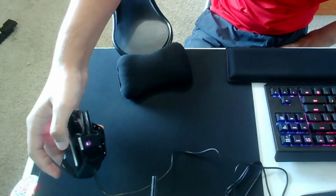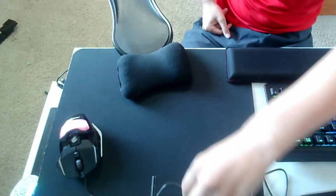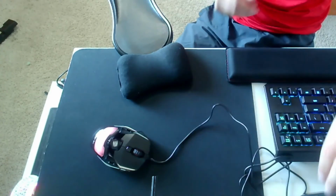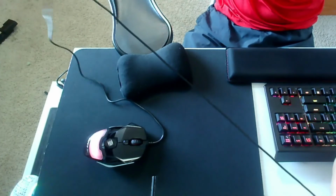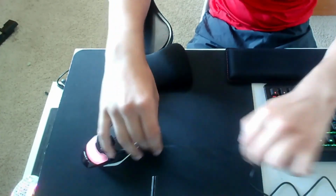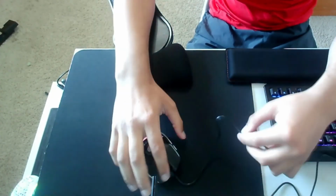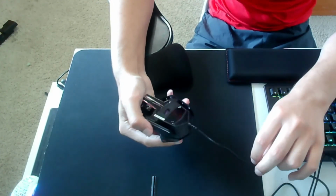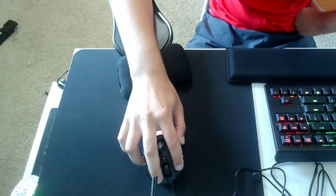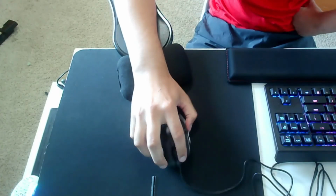The cable and feet on this mouse are somewhat okay. The cable is a rubber cable. You can tell it's sort of flexible, but also not really. It's fairly long. Actually, yeah, that seems just about average for a mouse cable. It reminds me a lot of the G203 cable. It's a rubber, sort of flexible cable, but I would have preferred a decent braided cable, especially on a mouse this light. Feet, on the other hand, are a really weird shape, so if you have to get aftermarket feet on this, you're going to have a hard time. And they have okay-ish glide. Not great. And they have a fair bit of friction. They're okay though. Cable and feet are both okay. Could be better, could be worse.